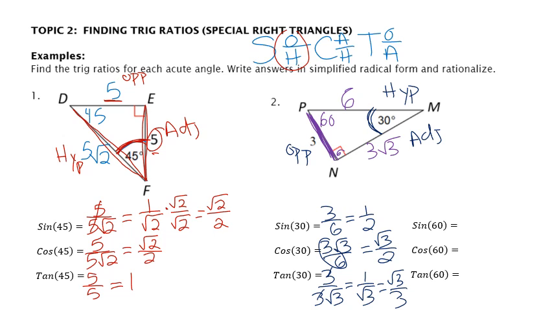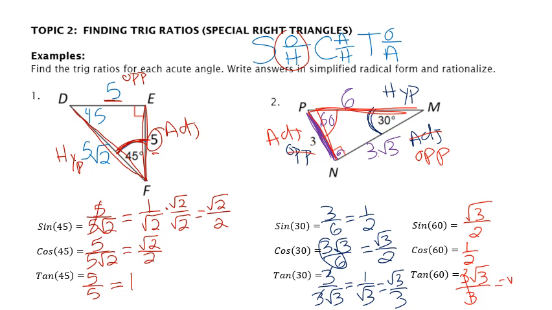For the last piece, for 60, it would be almost the same thing. We just kind of interchange those. And then, again, you might just find that the sine of 60 is the same as the cosine of 30, and vice versa. And then this is, like we saw already, really just the reciprocal, right? If I flip it, root 3 over 3, and you get radical 3.